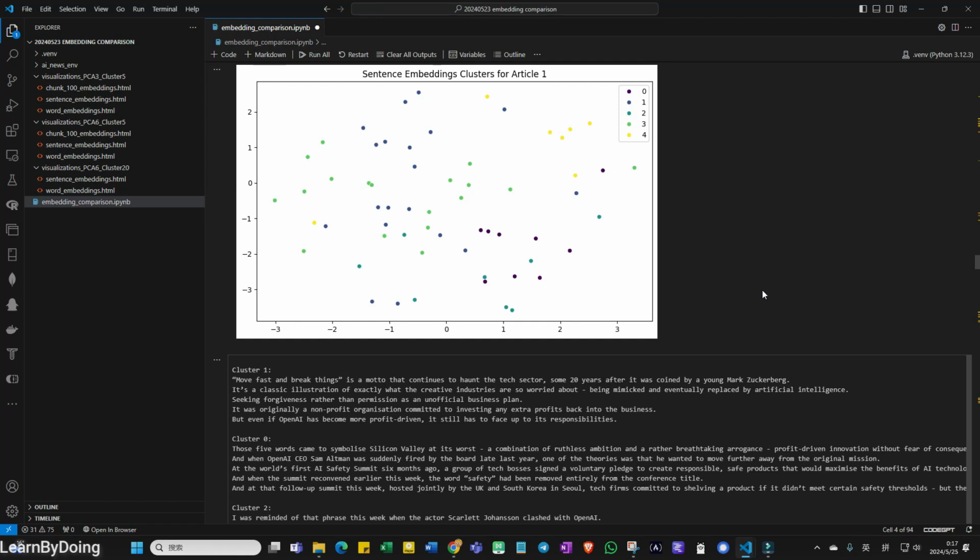Now, when we turn our eyes to the sentence embedding results, of course, they are also clustered into 5 different clusters. For example, cluster 1: for me, it seems like these sentences are from the same news piece, because in general it is explaining step by step a central concept, a central idea, or a central opinion. But as I say, you can examine it yourself and give your subjective opinion based on your understanding, to see if this is a good embedding result which leads to such clusters.